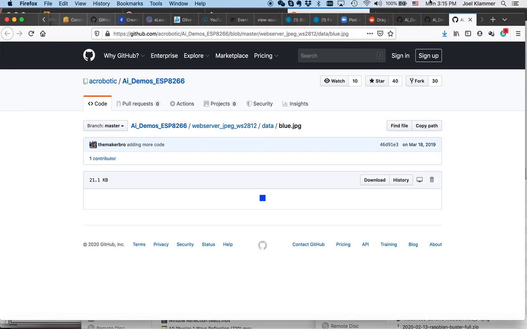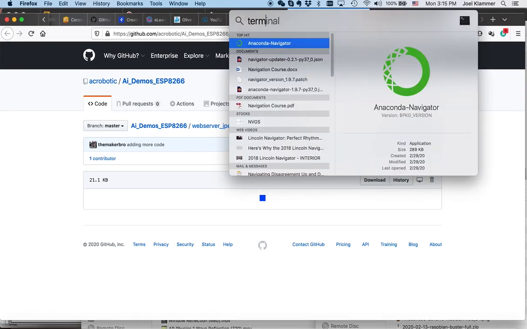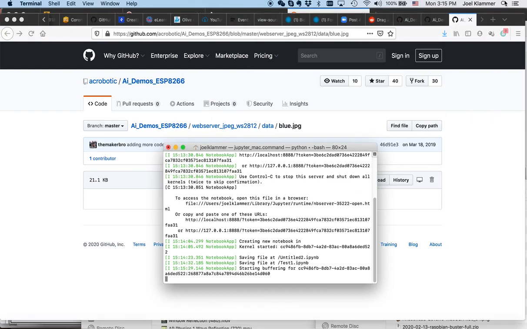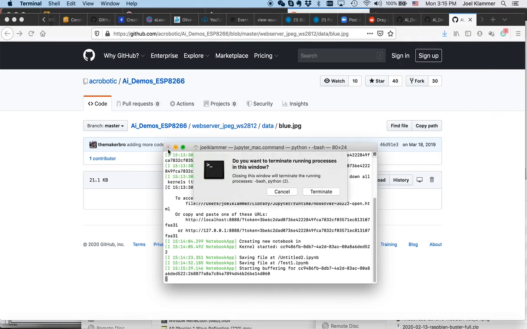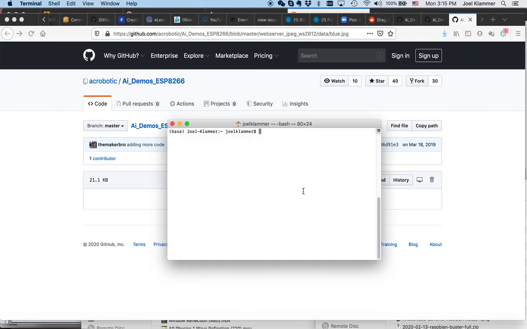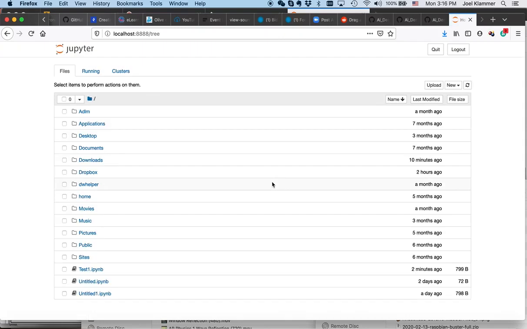The other way of starting it is you can go to your terminal window. That's a real mess. Let me close that one. Yeah, terminate. There we go. That's better. You can simply type in, and I'll make sure I get this right, Jupyter_Mac.command. I hope I spelled that right. I got it right. And that immediately also starts up this. In fact, it's faster than going through the other step. But that'll get you going.